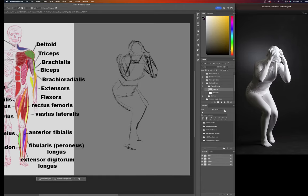Her thigh. Say gracilis, rectus femoris. Right. We know where these things are. Sartorius, right here. The patella, patella tendon, come down. Would have the fibularis longus on the outside. The anterior tibialis, right next to the patellar tendon.